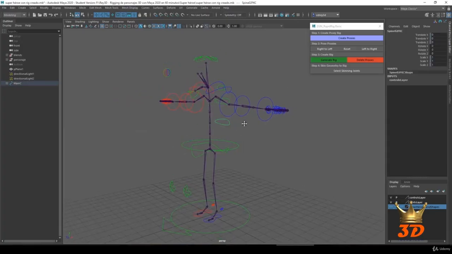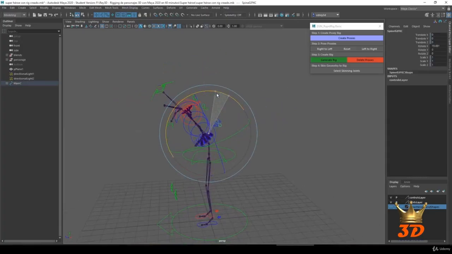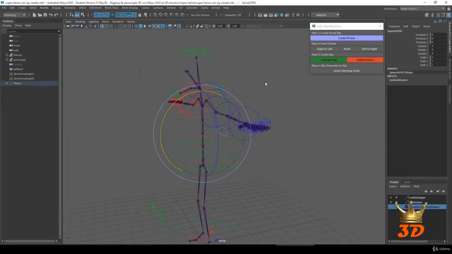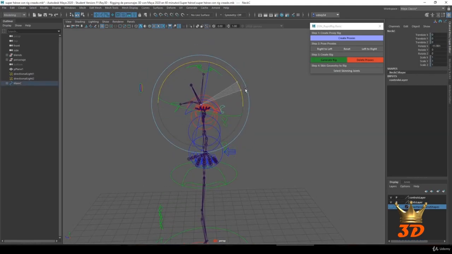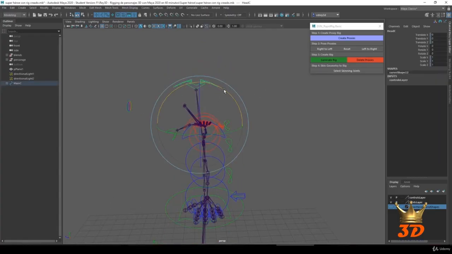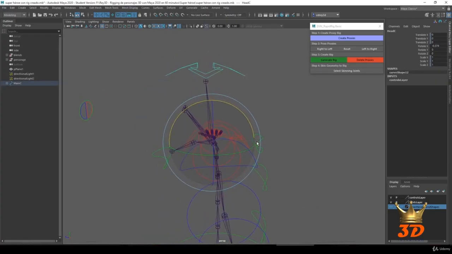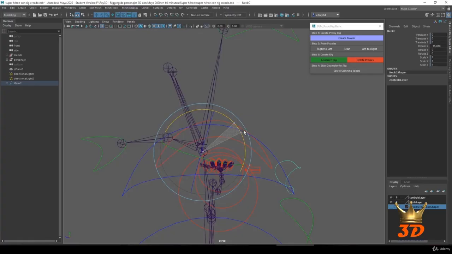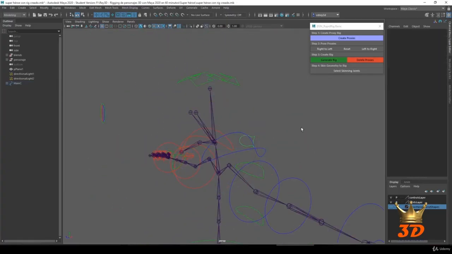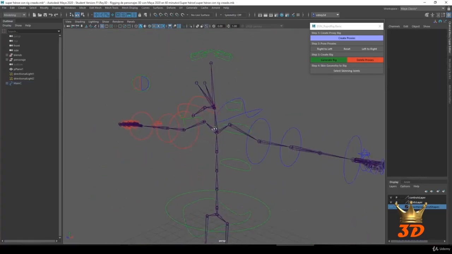Let's move on to the column. Here everything is very intuitive. Obviously this is an F key column. The same happens here. This will be the neck, but I usually don't need it. I focus on the one of the head, because it has the same movement. Remember that there are two joints very close one to another, and I rather use the head. But we have it there just in case.